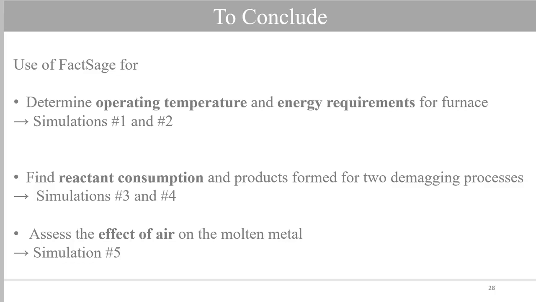So to conclude, today we have used PackSage for 3 things. First is to determine the operating temperature and the energy requirement for the furnace using simulations number 1 and number 2. With simulations number 3 and number 4, we found the reactant consumption and the products that are formed for 2 classical demagging processes. And finally, we assessed the effect of air entering the furnace on the molten metal through simulation 5.